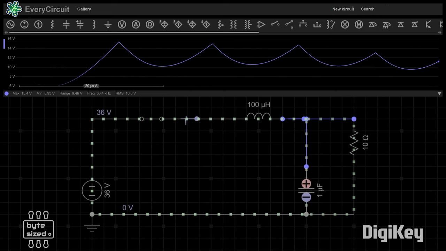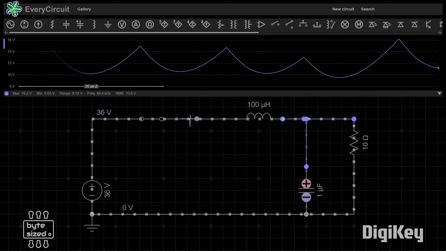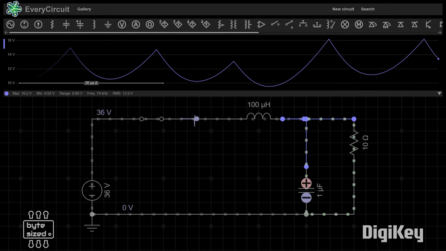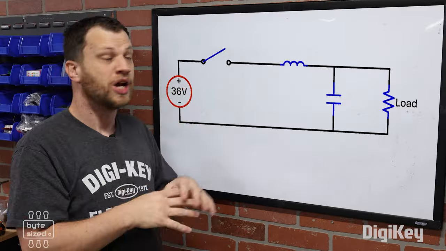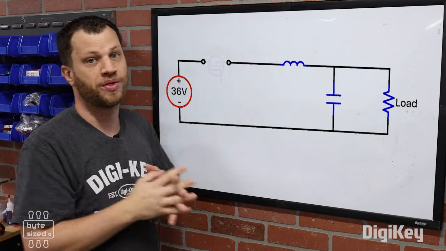There's still a big problem with this circuit, however. I would have to open and close the switch really fast in order for the low pass filter to be effective. Not to mention my finger would get really tired of opening and closing that switch, so I'm going to replace the switch with a MOSFET.